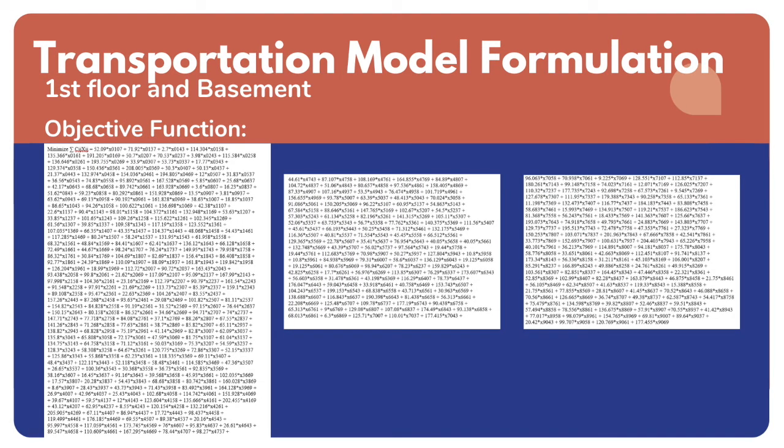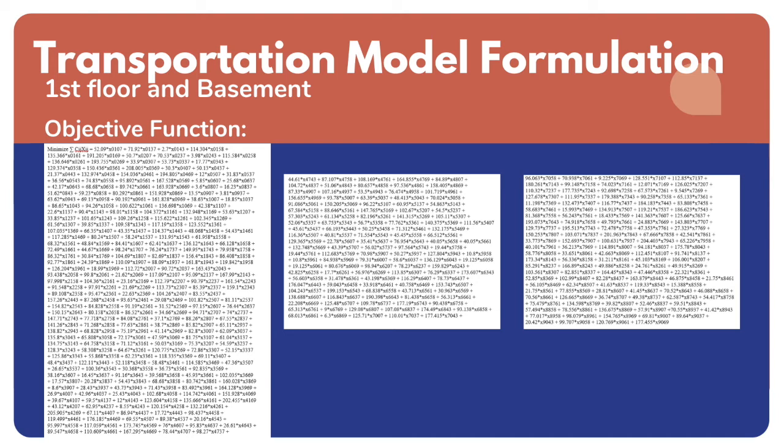This slide then shows the second formulation for the first floor and basement combined, where it used the exit doors as its demand nodes. We combined the rooms of the first floor and basement of the building because all the exit doors are only located on these floors. Therefore, all the occupants of the building will eventually consider going down to either of these floors in order to have access to all the exit doors when congestion appears.